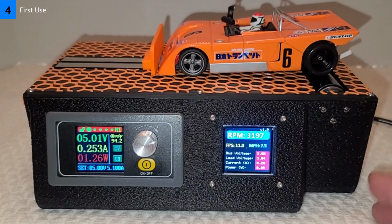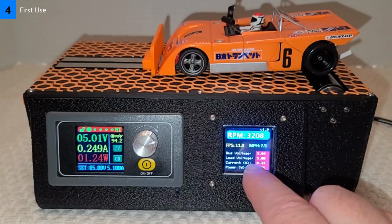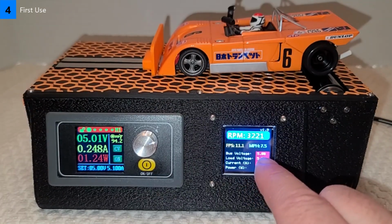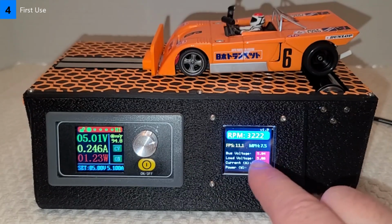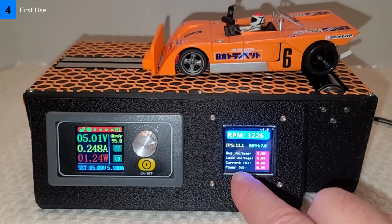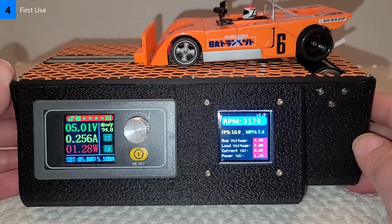Under the speed values on the car display screen, you will also see the voltage and current power draw readings of your car, including bus voltage. This is the voltage the power module is providing to the tech bench's power rails. Load voltage. This is the voltage actually drawn and used by your car. Current, your car's current draw in amps. And finally, power, your car's current draw in watts.